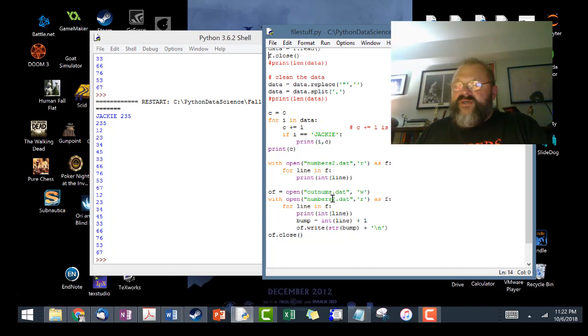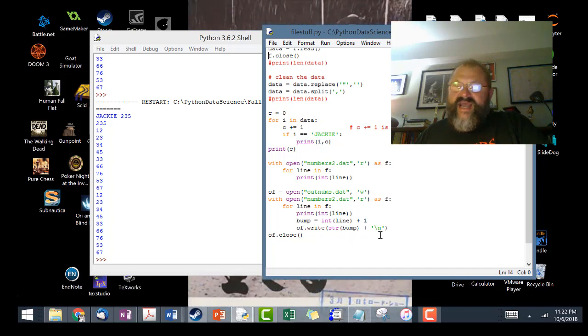Okay, and then really quick, we took a look at some output file stuff. Output's easy. Just think of it as the opposite of the input thing. You're now taking your data and writing it out. You're writing it out to that file. But in our instance right here, we're using sequential files, so you want to make sure it's a character. So when you read it in, it's going to be a character. You got to turn it into an integer to do math stuff with it. Then you want to turn it back into a string when you write it. All right, and if you want to have a decent file format and make things look nice, you're going to want to shoot that new line in there, like you all learned with the extra credit in the previous unit.